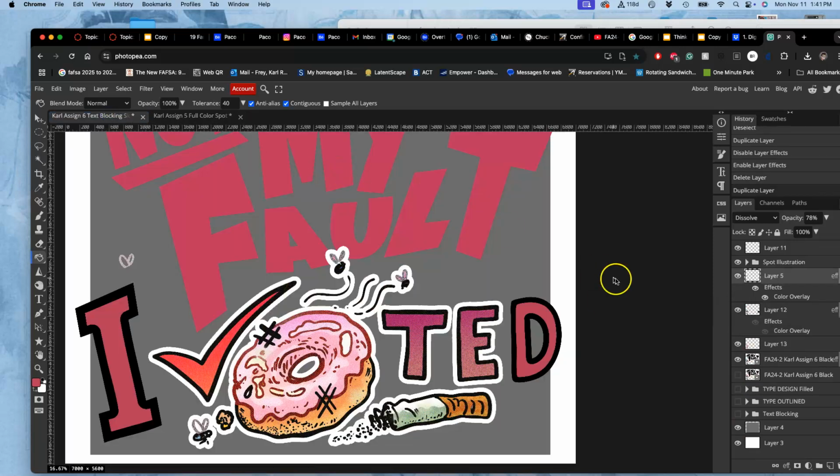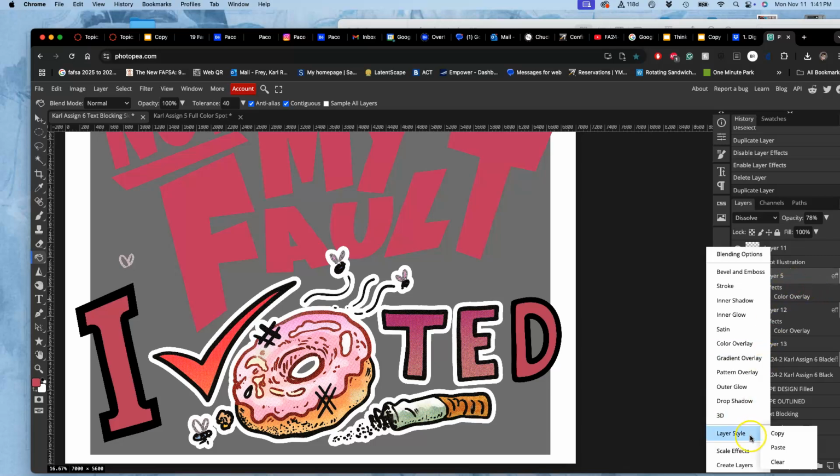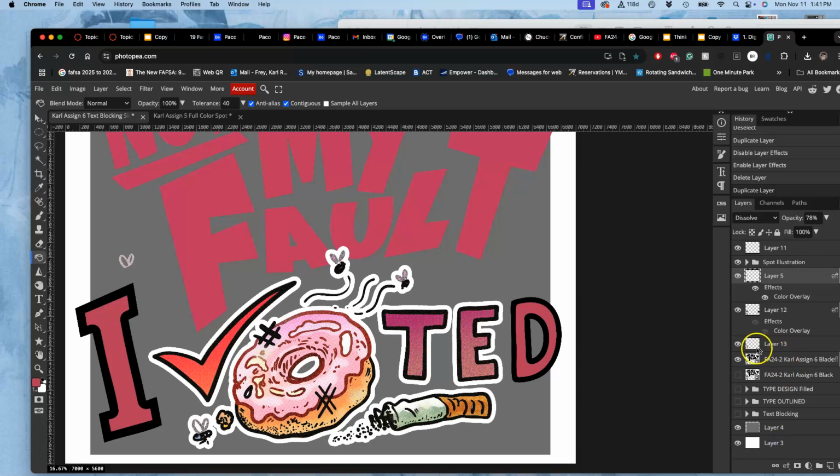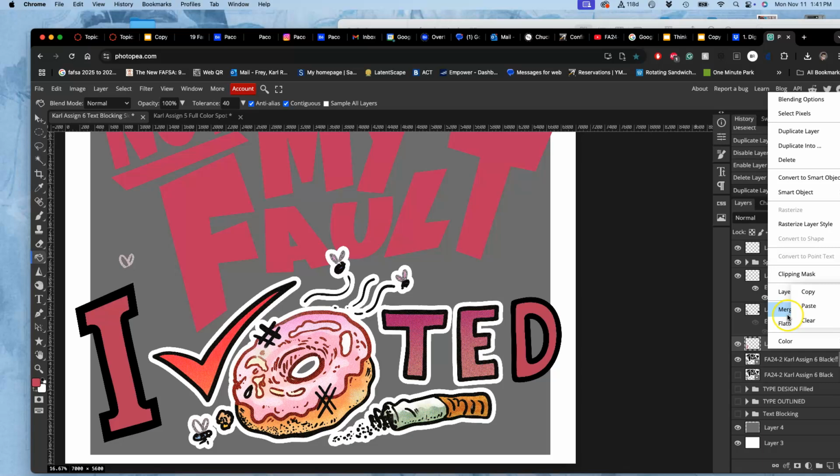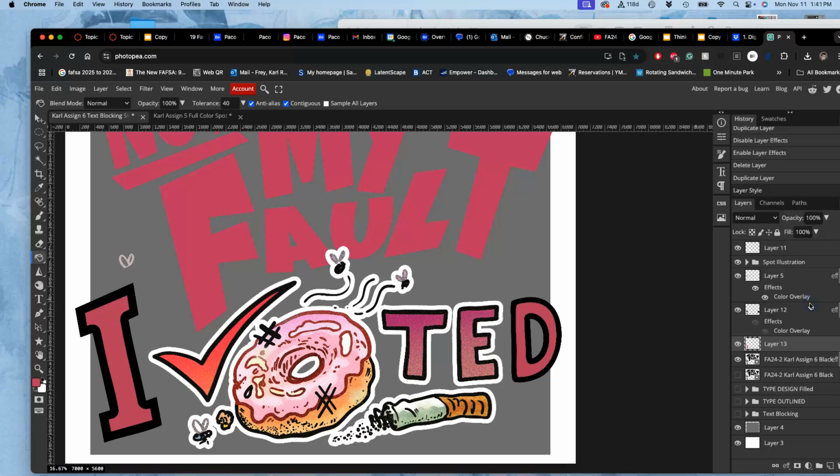Really, this is just to show you how you can move and copy layer style. So if I copy it there and then I apply it to this layer style paste, why won't it work? There we go. Okay. Oh, that was the wrong thing.